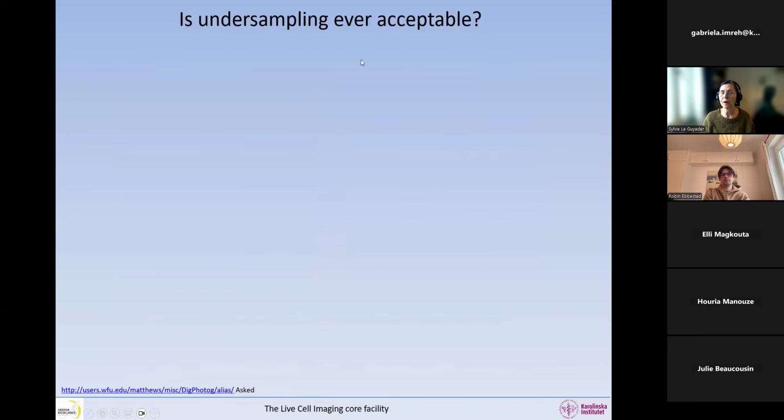So when are we okay with undersampling? I'm not saying that everybody in here must match the refractive index of their sample with the objective. Totally not. It depends on your scientific question. I'm not saying that everybody from now on needs to image with Nyquist sampling. Absolutely not. There are some cases where it's okay to undersample. So let's have a look. Sometimes we're stuck. Light toxicity for live samples and some objective properties can force us to undersample. But what is important is that we know the consequences.